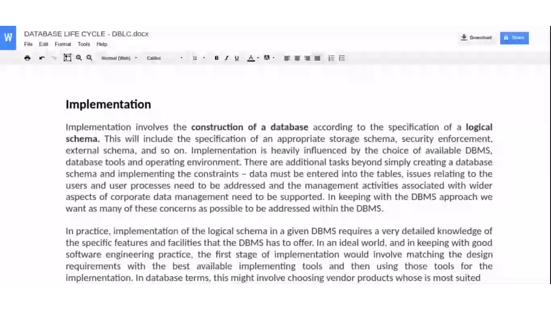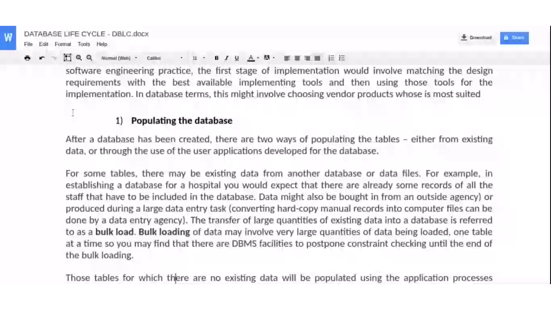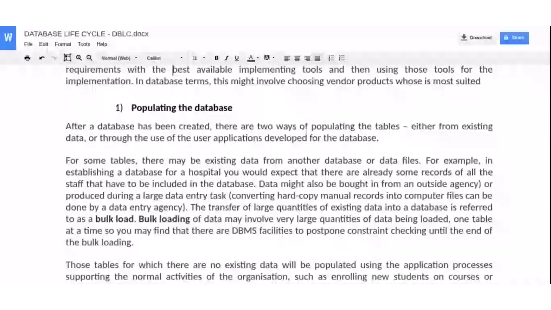And of course, you populate your database. That means adding data to the database. Of course, as we said, once you are doing all these, you're also testing and being sure that the database is behaving the way you like. So populate the database, that is, put data into the database. And that can be done in two ways after the database is created. Once you have implemented the database in terms of building it up, and then now add the data, how do you add the data?